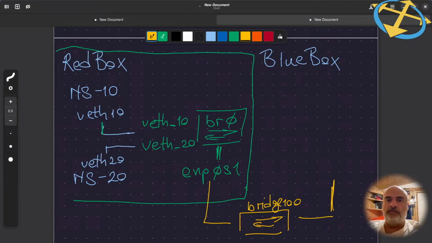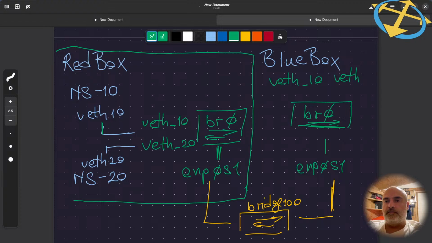And from here, I have the same or a similar setup, ENP0S1, which will go to a BR0, a switch or a bridge object, and this will have veth interfaces 10 and veth 20.